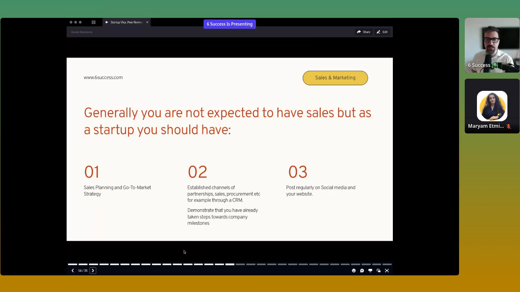We set up a CRM for our startups to help them prepare for this step. And it's very, very important that you be prepared. So our consultants and our team are ready to basically provide you with the necessary information, so you could be ready for this, and you have all the setup ready.